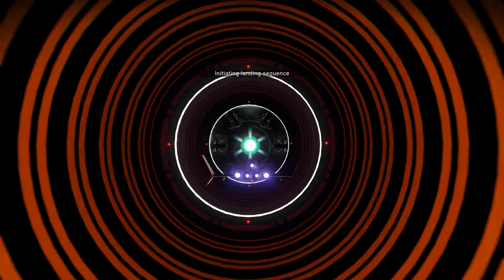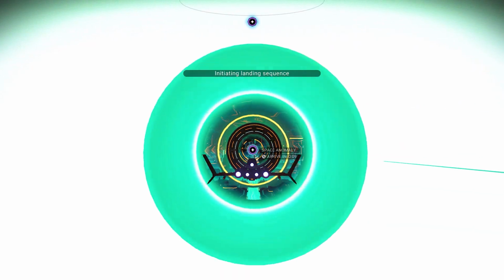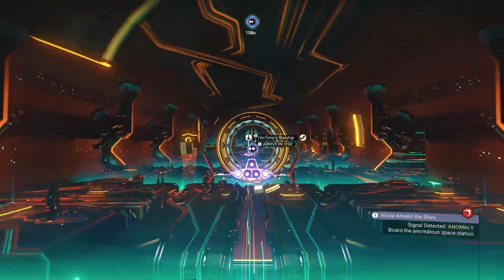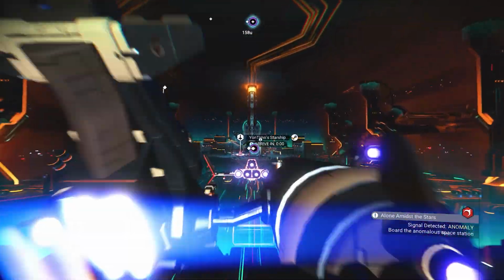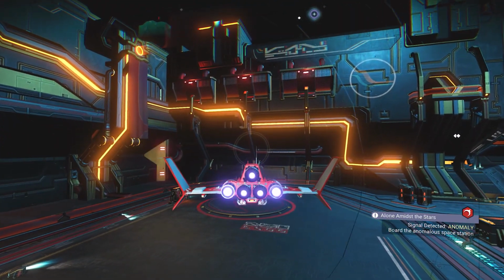Alright, so we're just landing on the space anomaly now. I don't remember it being so easy. I don't know if this is because this isn't my first playthrough, or if they really do just give you access to it almost directly. But either way, this is definitely the next step for the quest.